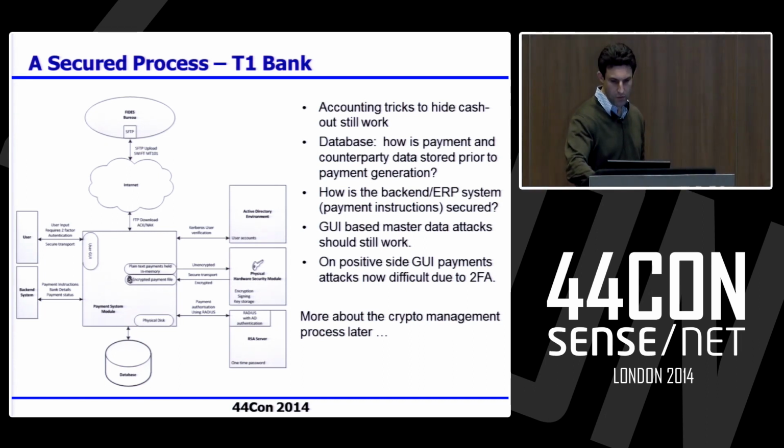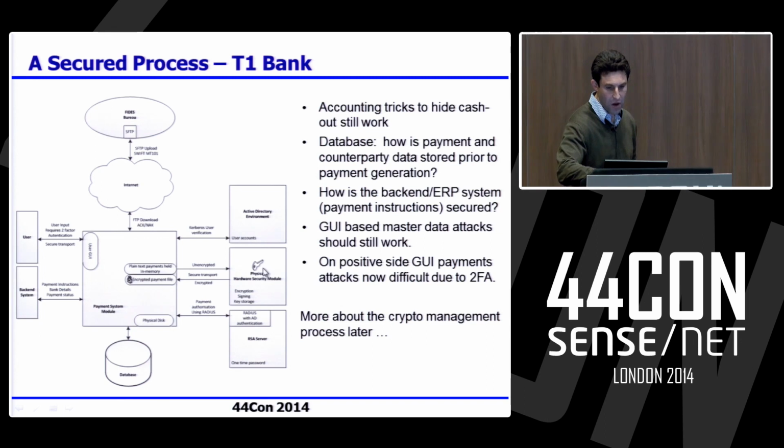Will the mouse work? Yep, there we go. So you've got encrypted payment file over here. The encryption's actually happening on a hardware security module, so the keys can't be moved off it. Users authenticate against the Active Directory. You've got your users on your systems over here that log in. They use two-factor authentication. It authenticates against your RSA server over here. Payment instructions are sent between your back-end systems, so your accountancy system or whatever, and your payment module here. It all goes into a database.